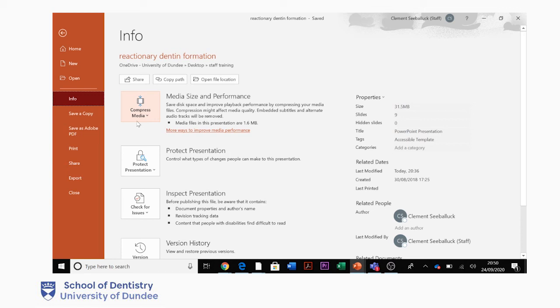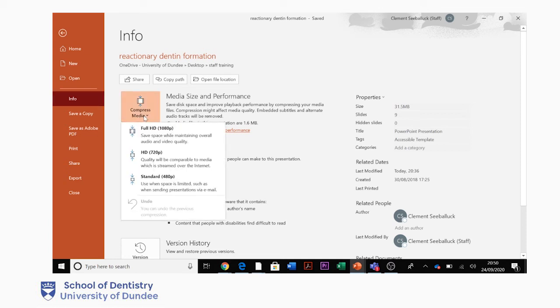This is important, particularly with large presentations, as they can be quite sizable. This is a very short presentation, small images. It's all quite basic. It's only 1.6 megabytes. Realistically, this is a small enough size, but we're going to look at the different options available to us. We could keep it at high resolution, which is particularly useful if we're looking at finer details in a presentation. We could go to a classic 720p, which is okay for text, or we could go to a slightly lower resolution of 480, which would allow us to rapidly upload a much smaller file.